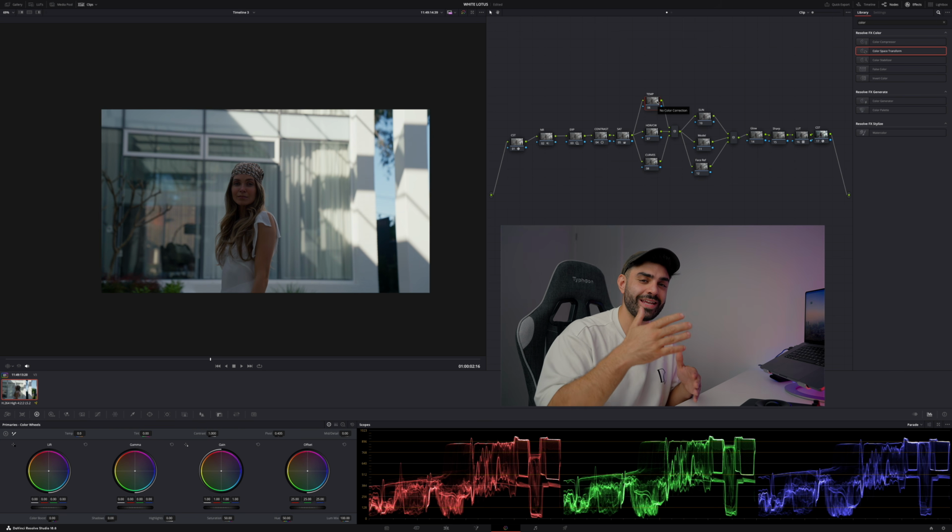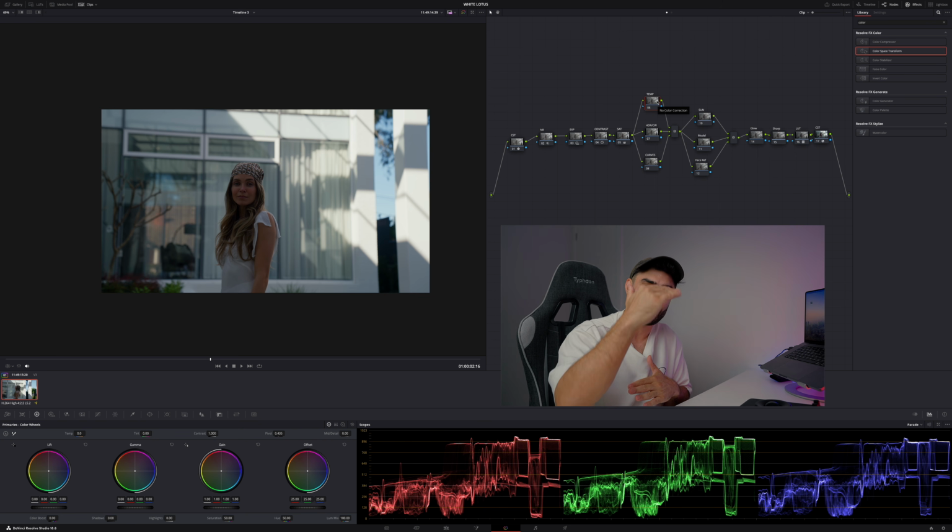Then we like to go into the temperature, the HDR and color wheels, and then the curves. And I like to do this on a parallel mix. The reason why is if you do these one after the other, the node after the node will start to adjust the node prior, and it gets a bit messy. So what I like to do is edit them individually and then bring them back on a parallel mixer.